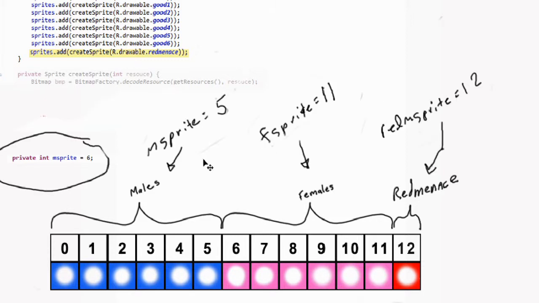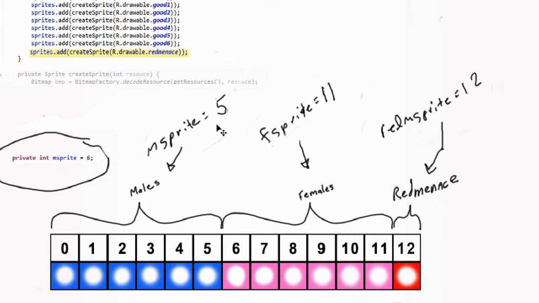As you can see, I didn't get rid of that M sprite, I just reduced it by 1. What I'm basically saying is that for M sprite, the highest number in the reference numbers of the sprite list is 5. For the female, I'm going to create a whole new sprite called F sprite, and give it the highest reference number of 11. And the red menace, I'm going to give it a name, probably red M sprite, and make that equal 12. I might change these names, but basically this is what I'm going to do.